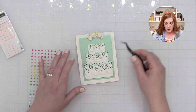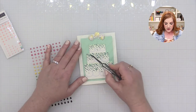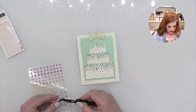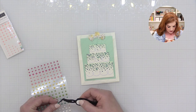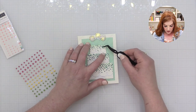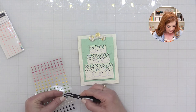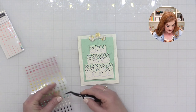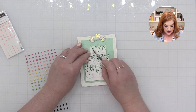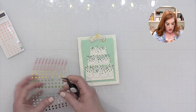This probably is not the best example of how I would normally do it because I'm working in three layers here. But I always like for there to be some sort of triangle connecting all of my elements together, and I usually work in odd numbers. Because I'm putting three on each layer, that's my odd number there. Normally I do two groupings of three scattered on my card. So a design principle, I think that is considered a design principle. I have no formal training in design, so this is just years of experimenting and listening to other people.